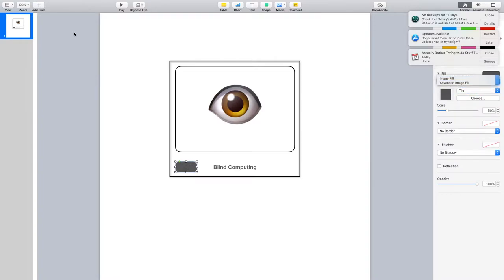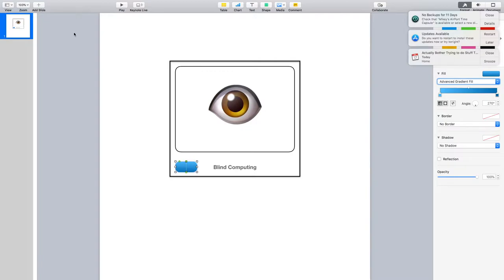It's always good to experiment. What's advanced image fill? Image preview, tile, filter, choose button, blue 60, blue 65, colors window button, blue 65, fill preset picker button, scale 50%, 50% border, export 450. Okay, it just gives you these. Image preview, advanced image fill. Let's try an advanced gradient.